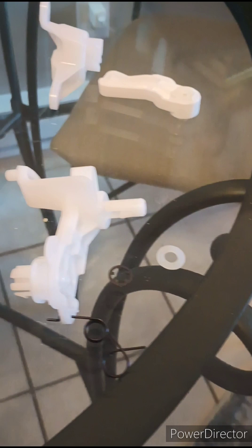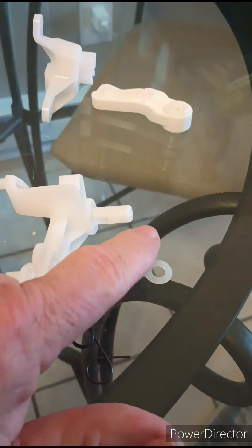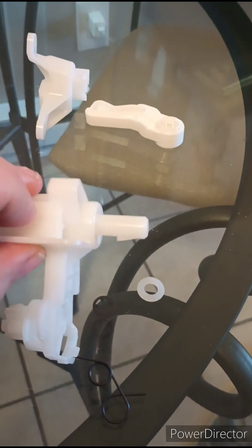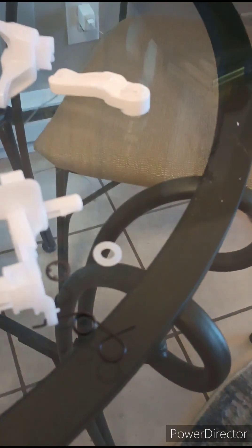I've already got the spring loaded into this thing, so it'll be under tension when I try to put it back in that little socket. Then the control cable from the knob is going to attach to that little guy, and you can see there's a little tab that the cable's got to snap over, so it might be a little tricky to get the cable off without having a small screwdriver or that pick to pull it over that tab.